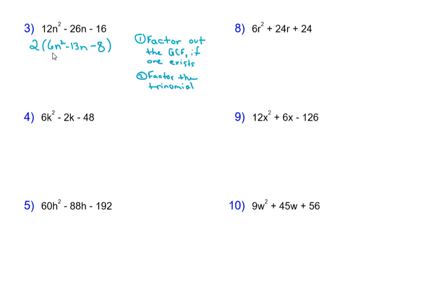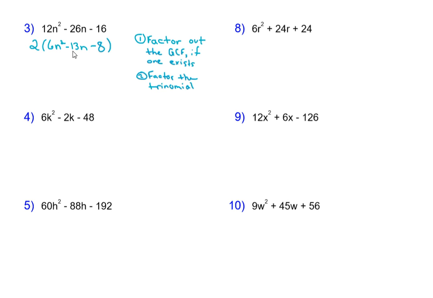Okay, but now look at this trinomial. If there was still a greatest common factor within this trinomial, you would have to factor that out again. So in this one, just for argument's sake, let's say this wasn't a 13 in the middle. Let's say this was a 12. Well, then I could go, oh shoot, I didn't factor out the greatest common factor. I can still take out another 2, and then it'd become a 2 times 2 out in front here, and it'd turn into a 4.